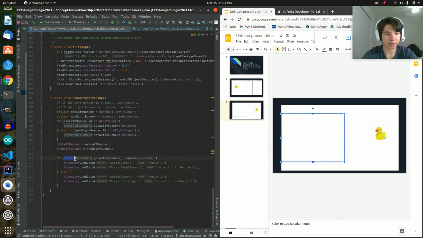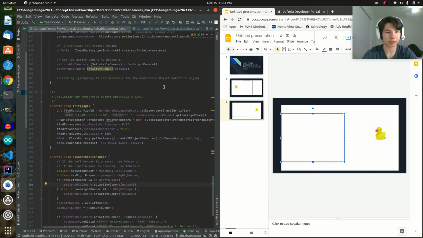This is what matters: switchableCamera.setActiveCamera as webcam 1. You can have two webcams, and with this code you can activate either webcam 1 as your current camera, or webcam 2. So you can only look at one camera at once, but you can toggle between them. This is really the only code you need to know for camera detection with two cameras.